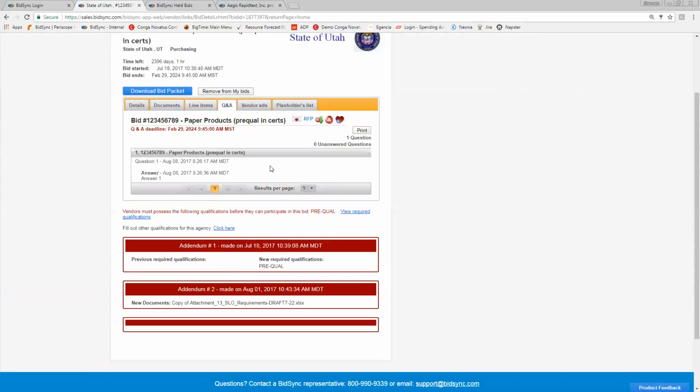If they have a question, this is where they will submit their question. So if you remember, I typed this in earlier with you, question 1, answer 1. If the questions and answers period is still open, this is where the vendor would be able to submit a question, but the deadline has lapsed. So I don't have anywhere to post a question, but you as an agency could still submit a question there.